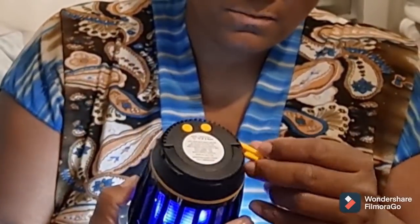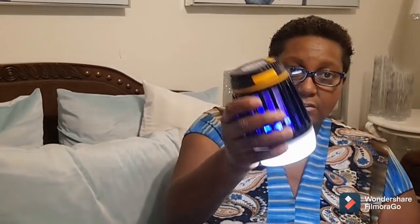Now, one thing I liked about this bug zapper is, you see, the top circumference is only 3.5 inches, and the length of the base is only 5.1 inches, which is easy to grip in your hand. So if you're going on a little trip, or you're just hanging out outside, it is great for that. You can actually take off the bottom to get it to come apart.